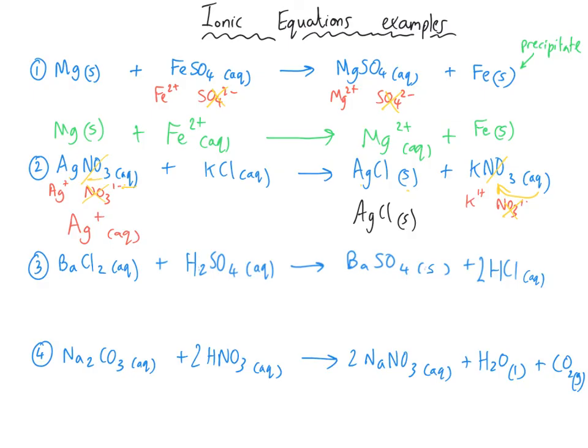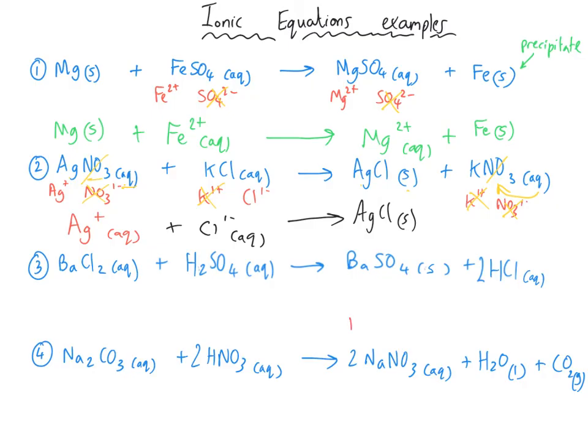And for potassium chloride, potassium group 1 is 1+, chloride group 7 is 1-. We've got potassium at the beginning, potassium at the end. So we have two spectator ions here, and the chloride is present in the actual overall ionic equation. Ag+ plus Cl- ions makes AgCl as our final answer.